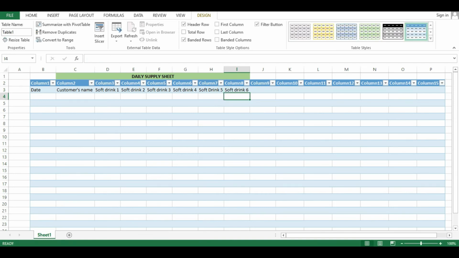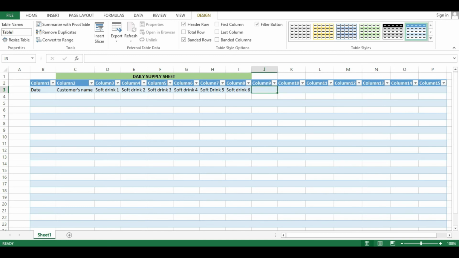Now let's leave it as you have 6 different products of soft drink that you distribute. So here you list each of them out, so that you can know how many of each the customers bought from you.